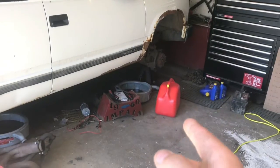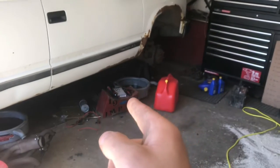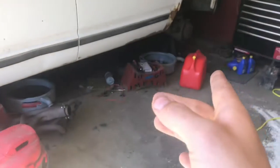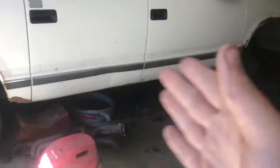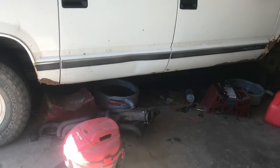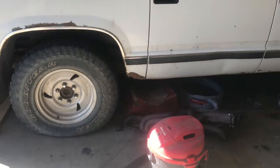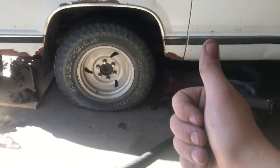Get this thing back together. I gotta put the starter back in that I stole for the Beaumont. The wheels, battery. And then this thing should be able to be movable again. I really want to start cutting out all the rust and stuff, but my wife told me I gotta go work on the dually, which I agree.